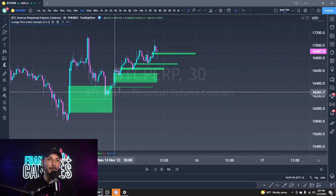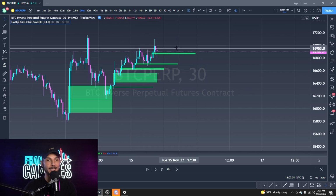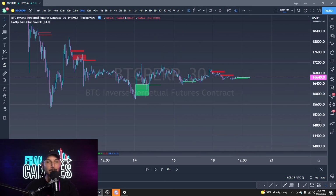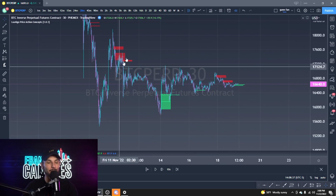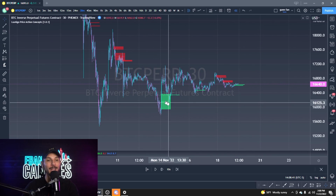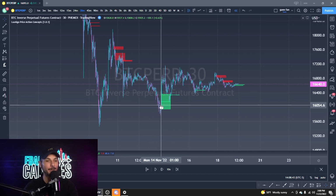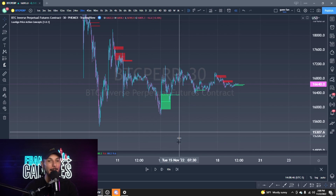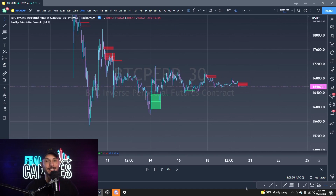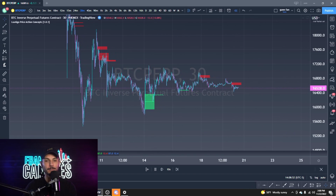And now you see we have all these green fair value gaps down here, so it would be likely to come and take all these out as well. So now you're looking at this price action, and just in general, we are in a big bear pennant here, so I would expect this to break down. However, you're looking at this fair value gap, knowing that it is likely for price to come grab this. So let's go ahead and play that price action out, and let's see if we come down.